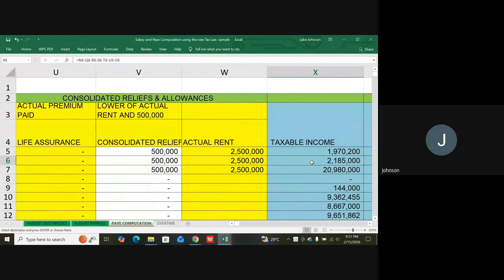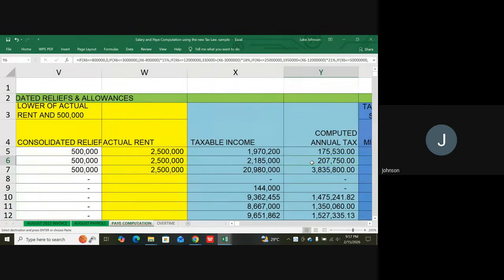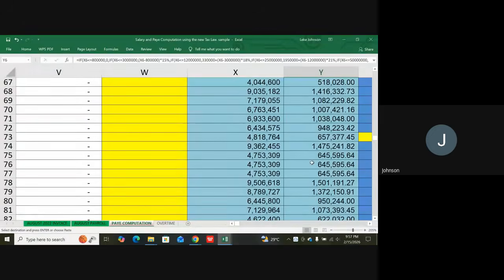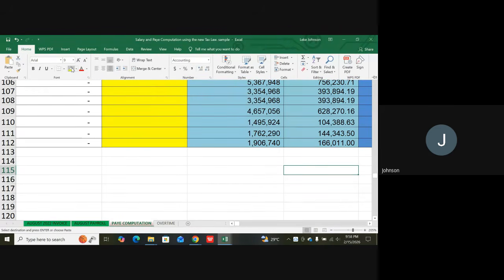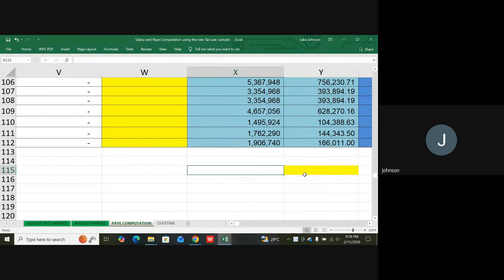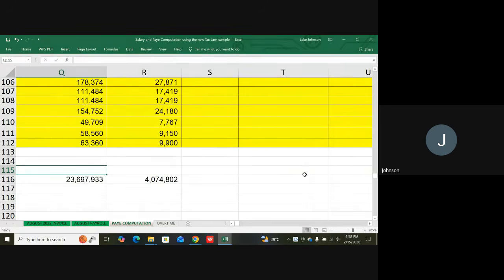So the tax payable is actually the tax payable. So this is the total taxable income. This is the computed tax. Right, so this is the annual tax. So let's go down to the bottom, and let's also have the formula right here. So let me color it so that we can know where the formula should be. I'm coloring this place. Sorry, I've colored that place, and let's come back to this side and copy the formula.